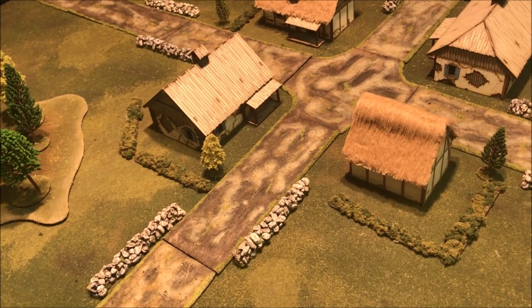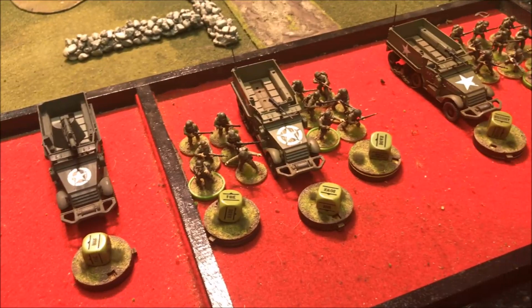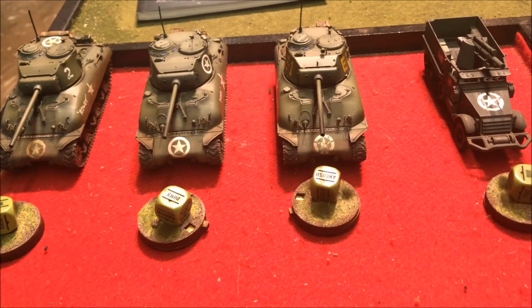So now I'll go over the forces. Here we have the American force. These are 9 order dice. So we have 3 veteran 76mm Shermans. And one of them will be Lafayette Poole, who is a special character out of the Tank War book.